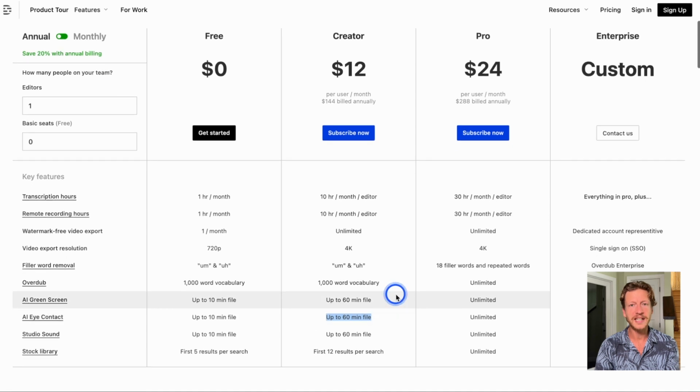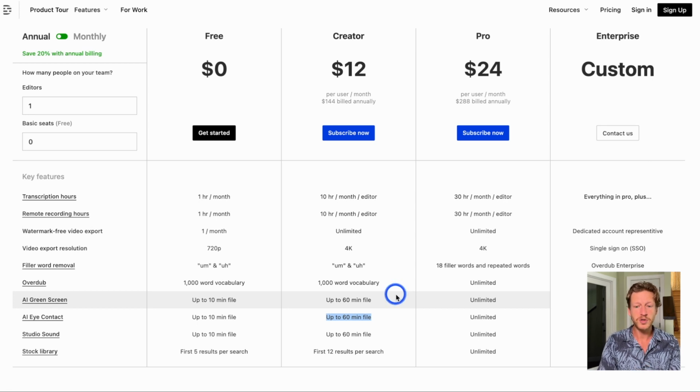Now, just to mention what I was saying before, some of these features are fantastic. Really, really good. They're changing the studio sound with the microphone. They're also doing the green screen. The eye contact's going to get better. Things like this are moving really quickly, and it's great news to know.